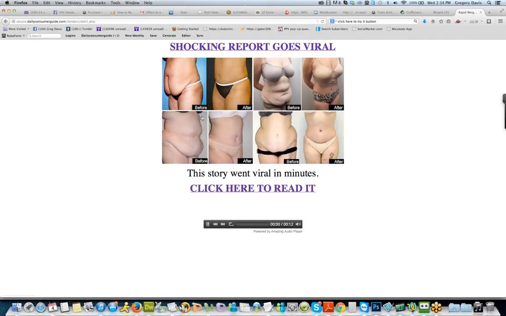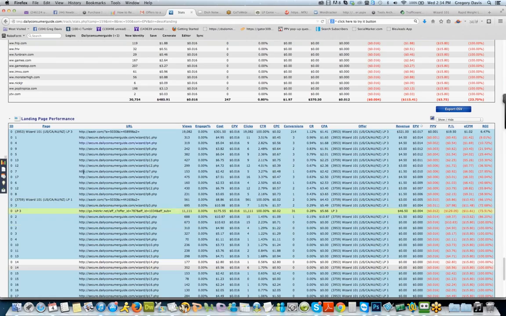This fits perfectly into the traffic advance window, and it works. Here's another example. Again, you've got the headline, image, and then a call to action underneath. So let's see exactly how you plug this into CPV Lab. It's really easy.